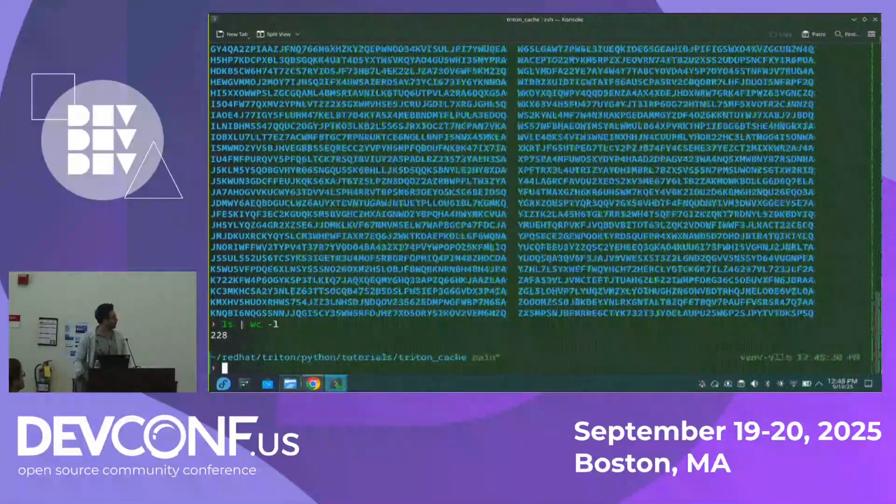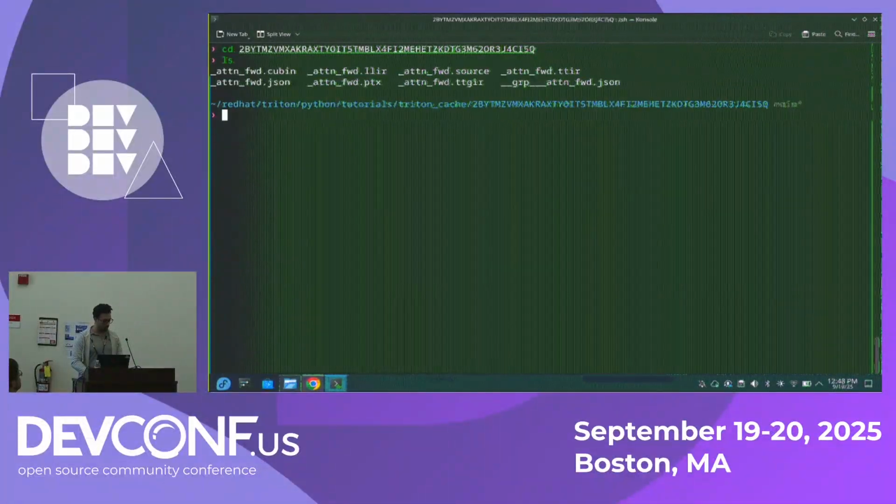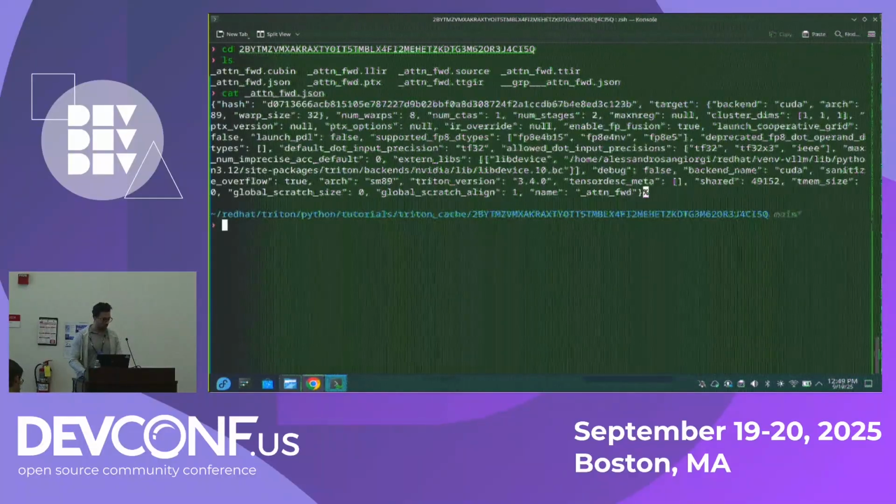In this case, we have 228 folders in which GPU kernels are stored. For example, as you can see from the file name, this is an attention kernel, and we have the Cubin because I'm working in an NVIDIA environment, and also the intermediate representations, etc. One important file is the metadata, which has multiple pieces of information about this kernel.